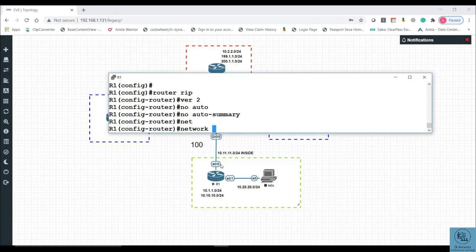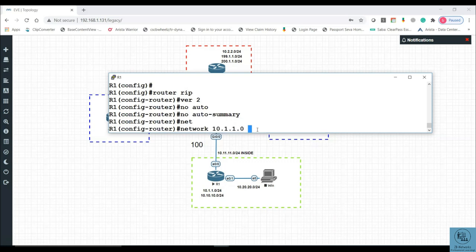Now, what should I do to run RIP on all the connected interfaces over here? What is the network statement I will configure? See, if I give 10.1.1.0, and I want to advertise RIP only on this interface, it is not possible in case of RIP. It is possible with EIGRP, with OSPF, also with IS-IS, because we can be interface specific while advertising a protocol, but not in case of RIP, because RIP by default doesn't have the concept of attaching a wildcard mask or subnet mask along with the network statement, right?